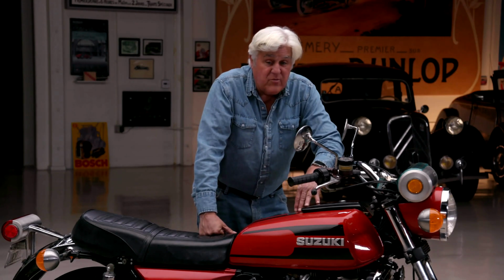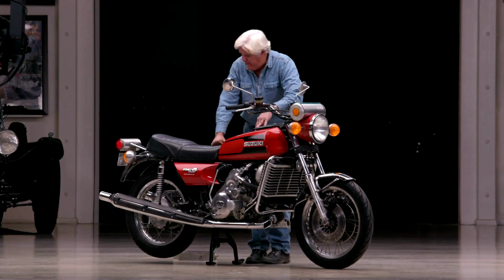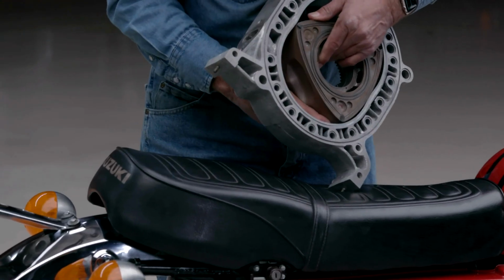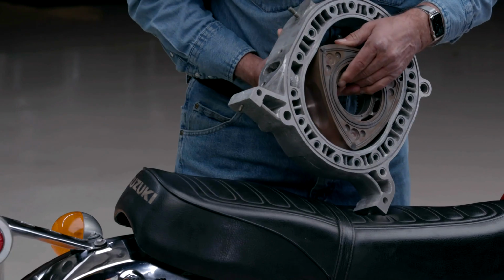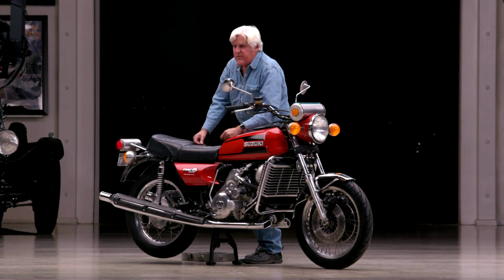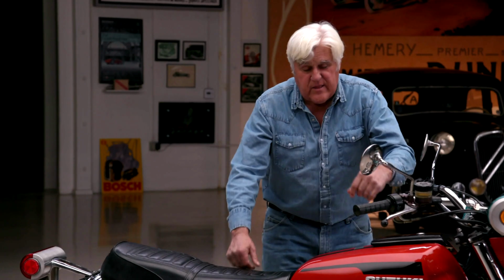Norton built a rotary, and that was pretty cool, but that didn't go anywhere either. The only one that made the rotaries work was Mazda, and what Mazda did was, you know, the real trick to these is this seal. Okay? This seal right here at the end of the tip, where that comes around. When that wears, you lose compression. And what Mazda did was, at least the way I'm told, you know, one of these apocryphal tales, one of the engineers was sitting there one day bouncing his pencil. He noticed how soft the lead was on the pencil. And he thought, hey, maybe that would work as the seal. And that's, again, one of those sort of simplistic tales, but that's kind of what they did.